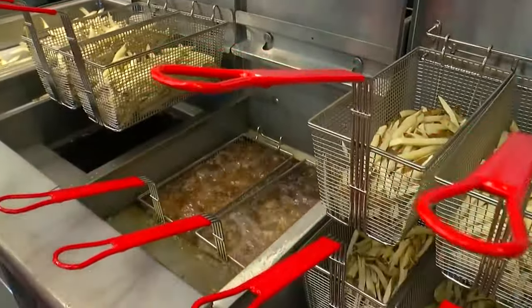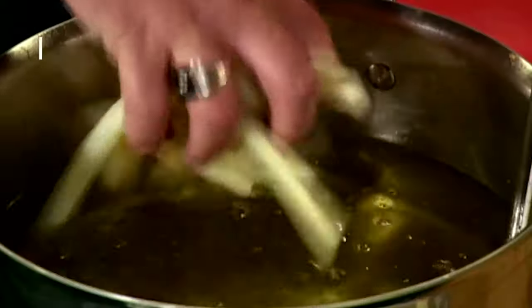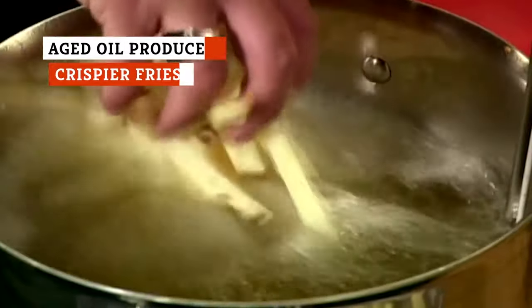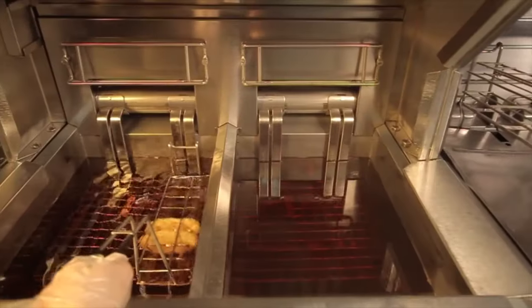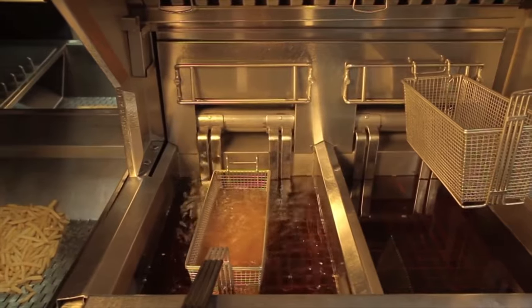The other important thing these commercial appliances allow you to do is to reuse fryer oil very efficiently, and that's surprisingly important. It turns out that aged oil actually makes the fries crispier than new oil. You see, the fats in the oil start to break down as it's exposed to heat. That might sound bad, but it's a huge plus when it comes to making crispy French fries. The oil molecules in this aged oil will bond more effectively with the food, resulting in a crispier product.